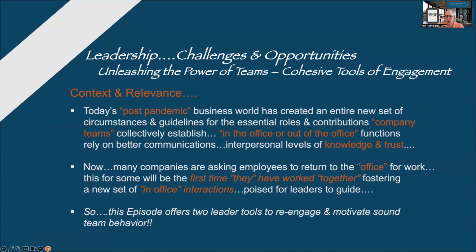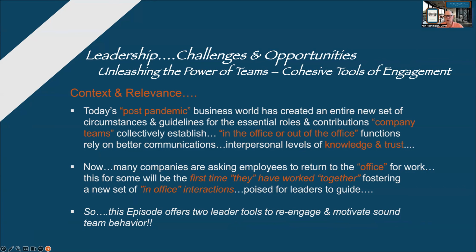And so in this regard, we're now seeing many of those organizations returning back to the model of being in the office. And they're nurturing that in a piecemeal, incremental fashion, if you will. They don't want to just throw you back in it. But it does establish a different set of behaviors because when you're in the office, you have a different set of viewpoints, if you will, and people will be seeing you much more frequently. So as a consequence, when you get back into the office, it's going to be the first time in some cases that those teams have actually worked together, arm in arm, in the same building, in the same office. And for those interactions, this is a time for leaders to do their very best to make that transition equal, very simple, and very effective.